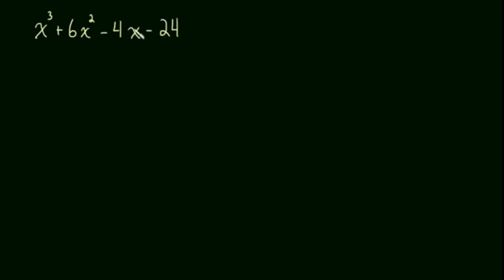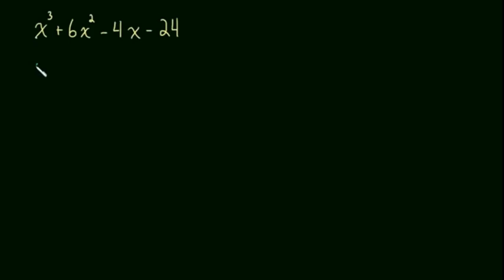Let's look at factoring a cubic polynomial. So the way we're going to do this is we're going to factor by grouping. And for now, that's the only way we're going to look at. Later on in the course, we'll talk about factoring with the rational roots test and synthetic division and things like that. But for now, we're just going to group it.